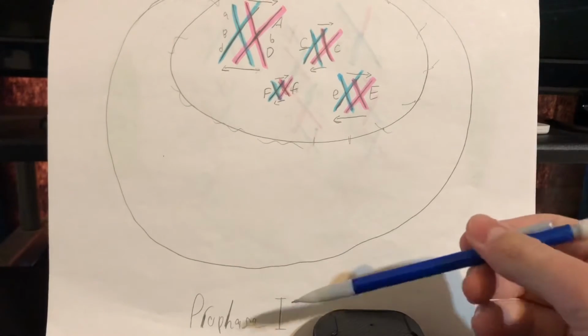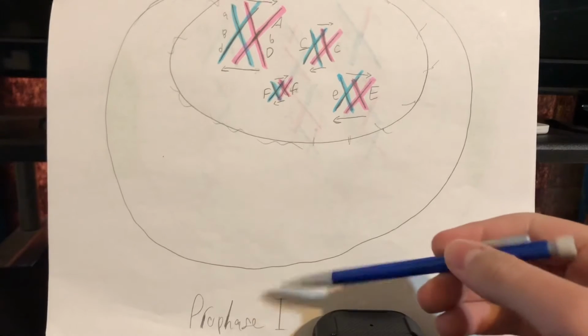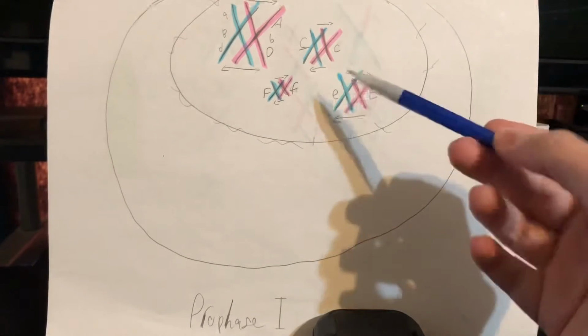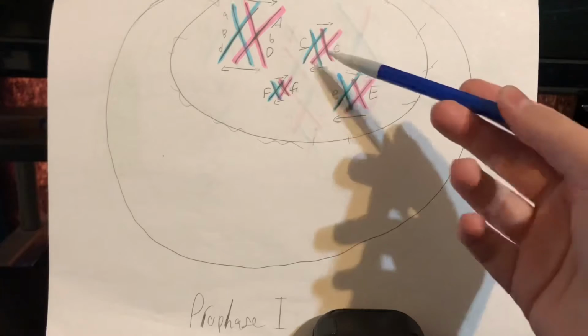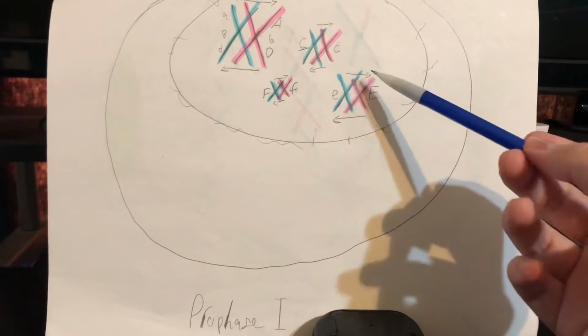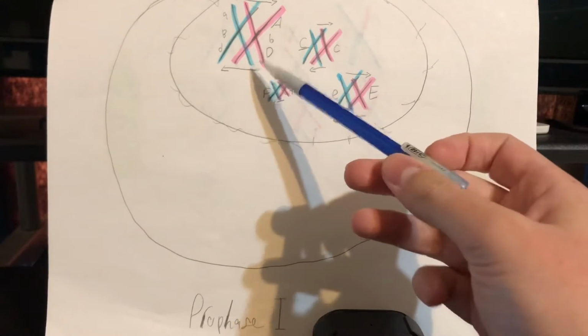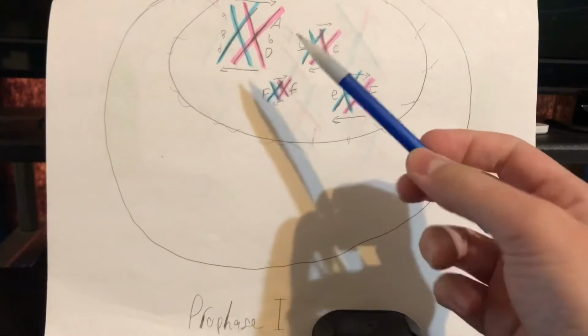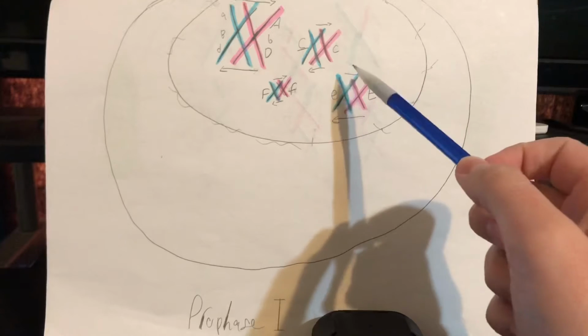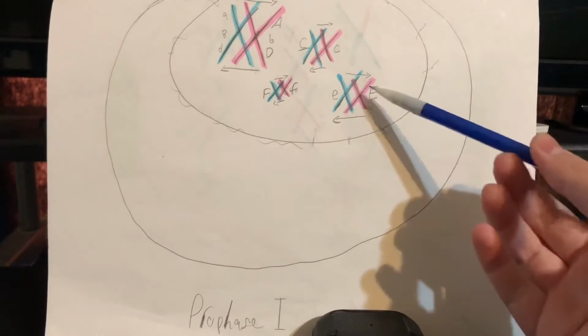We are now moving on from interphase. The next step is called prophase 1. In this step, duplicated homologous chromosomes are paired together with one another, one from the mom and one from the dad. Once they are paired together or embracing, they are called tetrads.